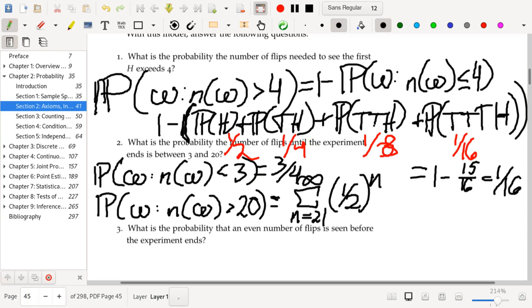It's basically the same arguments that I was using before to compute the size of the sample space, because you have the sum of the probability when you have 21 flips, and then probably when you have 22 flips and 23 flips and so on. And I could say, what should I do next? The thing is, unfortunately, I don't have a formula for when we're adding up starting at 21. I do have a formula when we add up starting at 1.